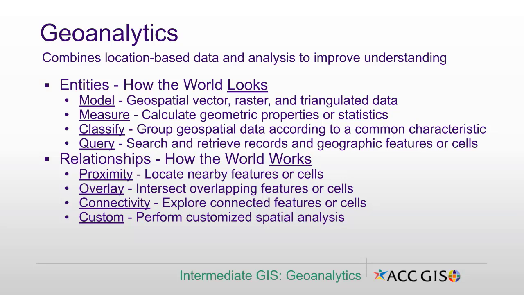Up to this point in the ArcGIS program, we've really been focused on understanding how the world looks. But we also want to understand how the world works, or what are those spatial relationships between the geographic entities. And we can explore those spatial relationships by performing proximity analysis to locate nearby features or cells, overlay analysis to intersect overlapping features or cells, connectivity analysis to explore connected features or cells, and custom analysis to perform customized spatial analysis.